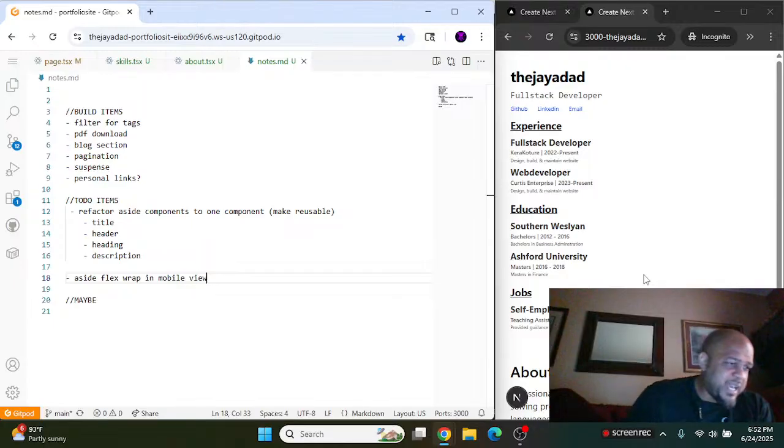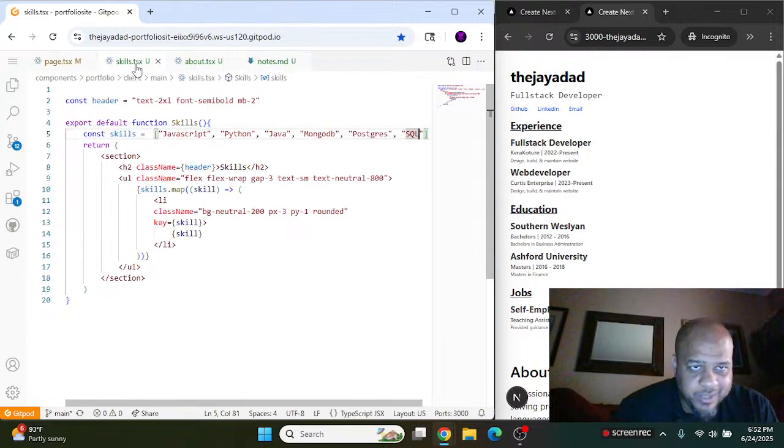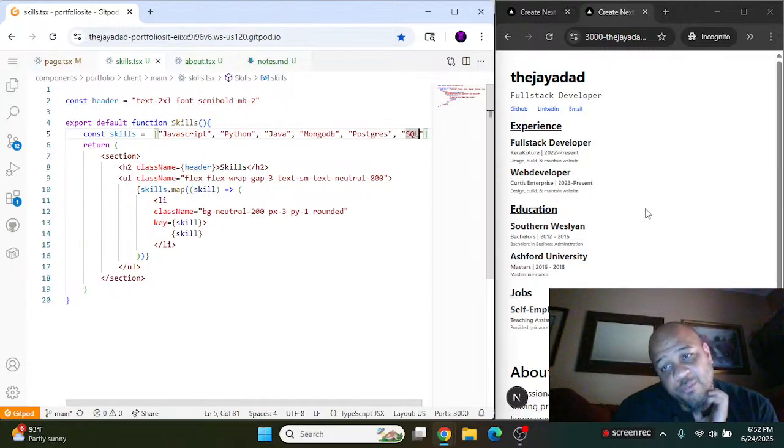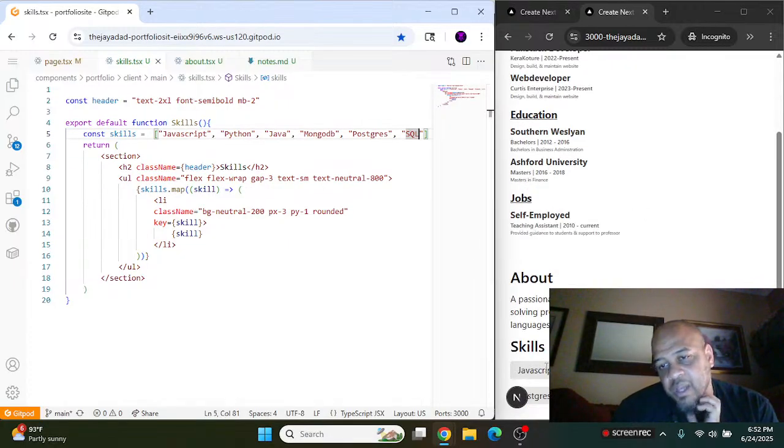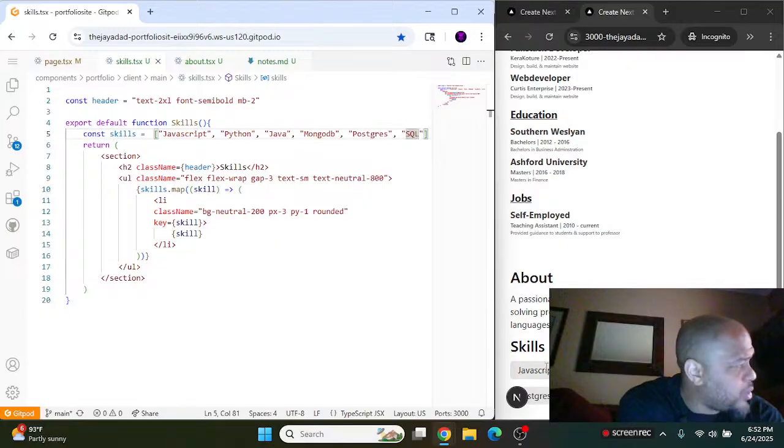If there's someone that has the design eye or is familiar with website layout, you let me know what you think. I'll take your guidance or your suggestion on it. But for right now, I think that works. This is pretty much it for the skills section. I haven't added any functionality just yet. We'll add that in an upcoming video. Maybe tomorrow, which is Wednesday, maybe Thursday.